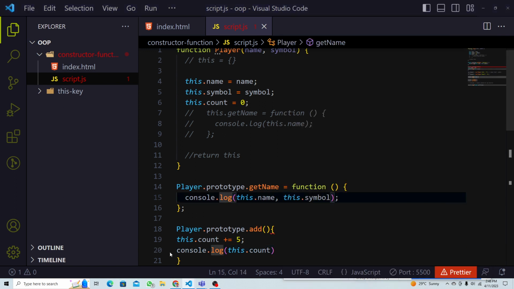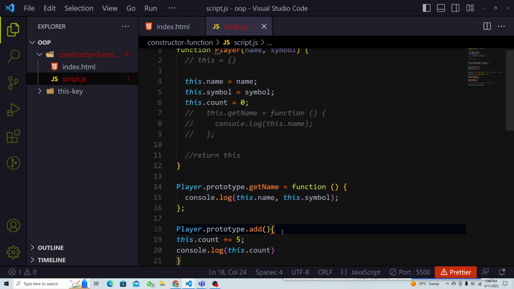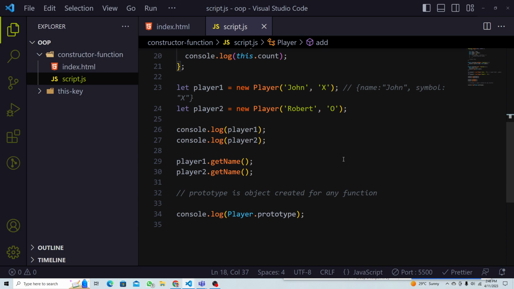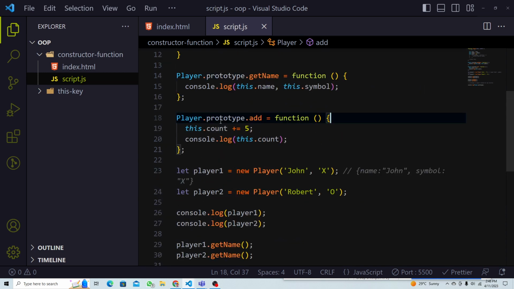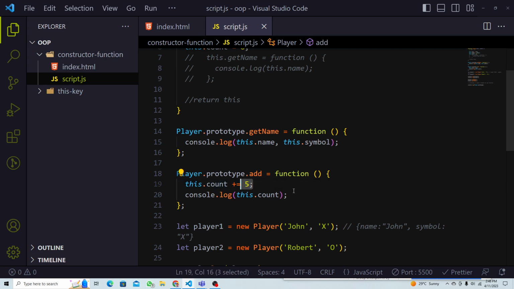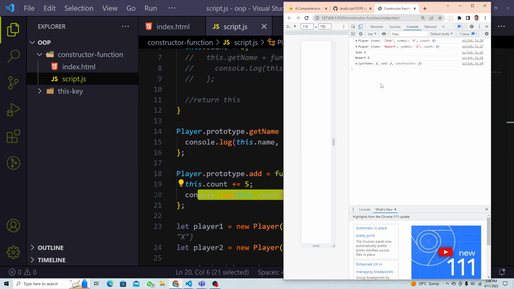Line 18, there is something wrong. Oh, sorry. You add the property like this, equal to function, and now you put the brackets here. Okay, now it's fine. So now we have this add function on the prototype of Player. If I call this add, it will increase the count value by 5, and then it will print this count.